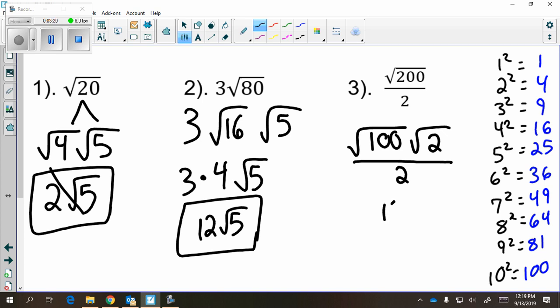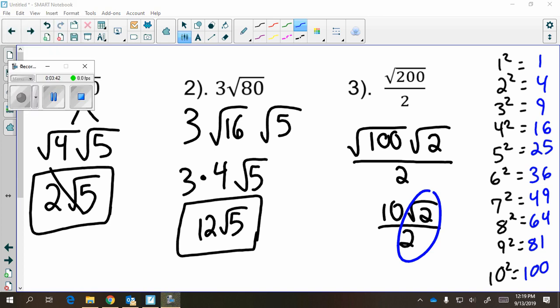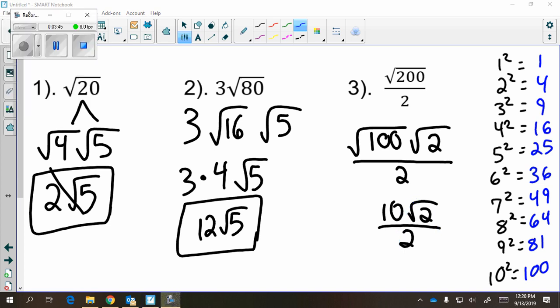The square root of 100 is 10. We can't take the square root of 2, so we're going to leave it and rewrite my denominator. Now, I told you, we can't divide into radical. So we can't say that this is going to be radical 1 or something. Instead, we're going to divide the coefficients. 10 divided by 2 is 5, and let me just write radical 2.